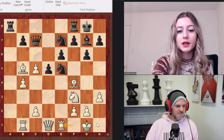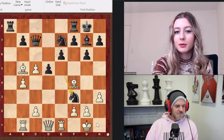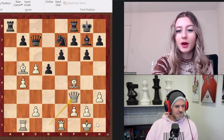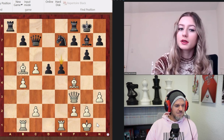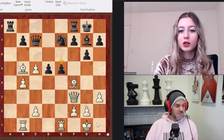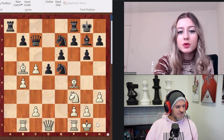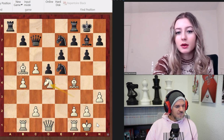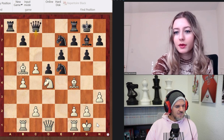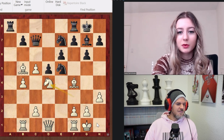Then, once you calculate rook e1, as you correctly pointed out, black will be able to take on f3 with check. We are not going to lose a piece. We'll take back with the queen. But then e5, and black has quite a strong center, and it looks like he solved pretty much all of his problems. True. Same thing if you do something different. If you just do something in a completely different direction, then on the next move he can get rid of the pin and not really have such big problems anymore with his queen placement.